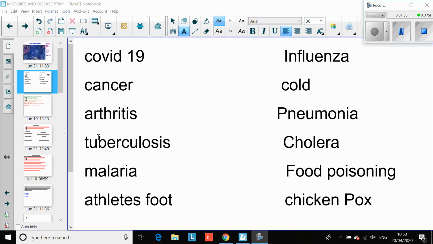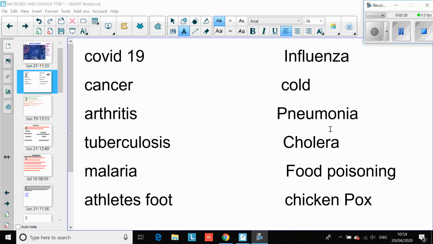So tuberculosis, that is caused by a bacteria. Malaria, that is actually a parasite. It's transported in mosquitoes, but a parasite is actually transmitted to us when we get bitten by mosquitoes. So mosquitoes don't actually cause malaria, but they do transmit it. Okay, the parasite is what causes it. Athlete's foot is caused by a fungal infection, a fungus. Influenza is a little bit like COVID-19 in that it's a virus, same as with a cold. So colds, flus, corona, they're all viruses.